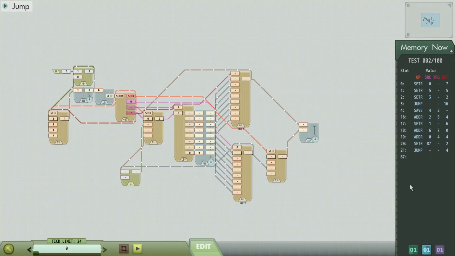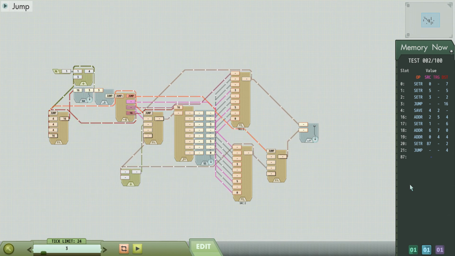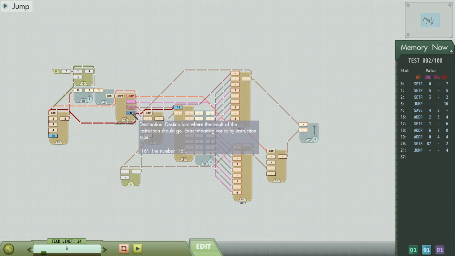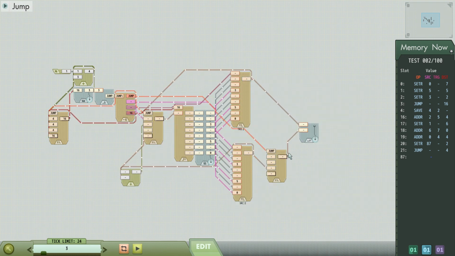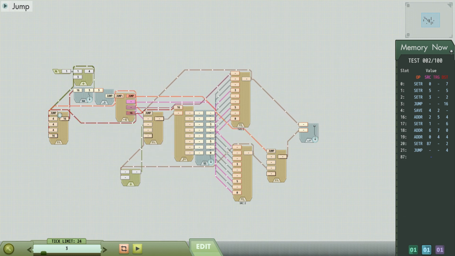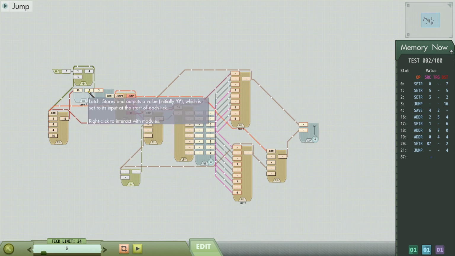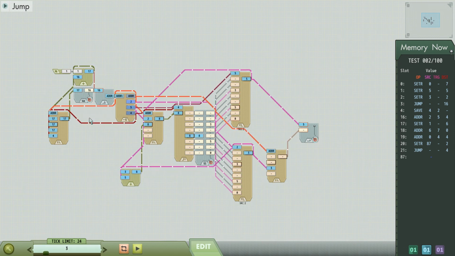Alright, let's see what happens. So we're in test 2, right? Oh, I forgot. This is like going whole ticks at once. Okay, so we're at tick 3 right now. So we're saying we want to jump to instruction 16. As a result, all of this stuff is outputting a bunch of nils. We're not writing anything to memory. We're not writing anything to our registers. But this 16 is being sent to our controller over here, overriding the 4 that we would have for any other kind of instruction. And it's going to store a 16 into the latch. And as a result, we're now executing instruction 16 instead of instruction 4, which is what would have been next. And we can just say go.